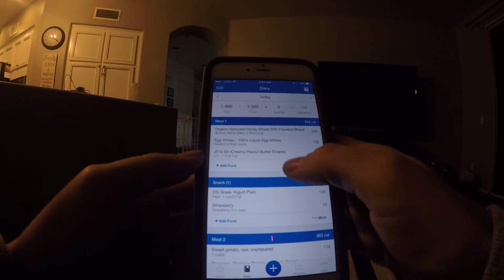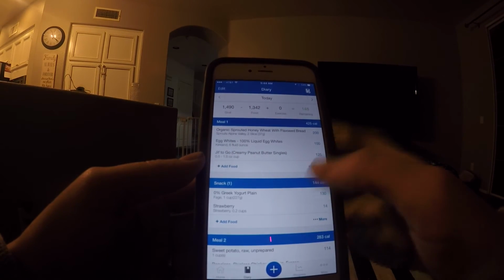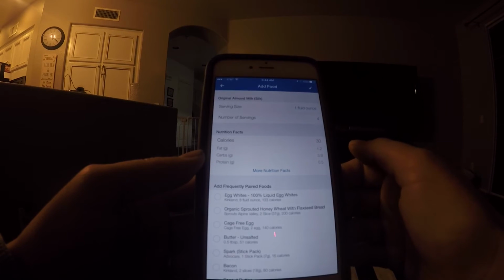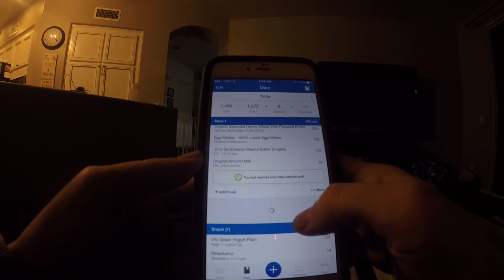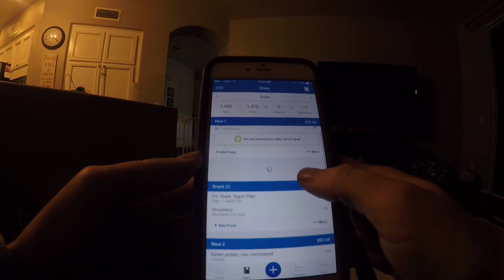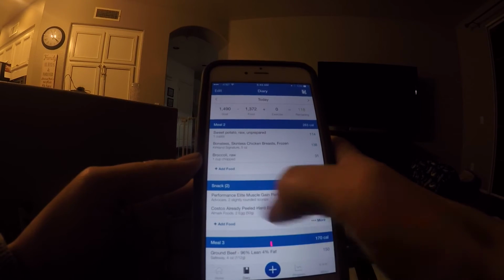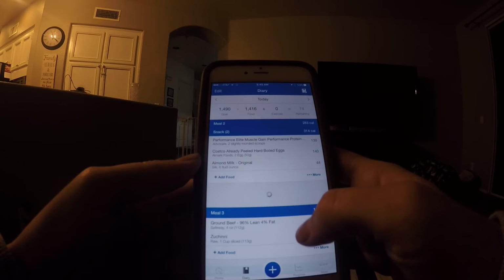And then if you guys like coffee, I suggest you cut creamer out of your life. It is not good for you. There's a lot of hidden sugars in it. Replace it with an almond milk. Add a little stevia. Stevia is great for you. The almond milk gets you good calories. And then with our protein shake, we're going to add the almond milk too. And that's going to help add our carbs too.